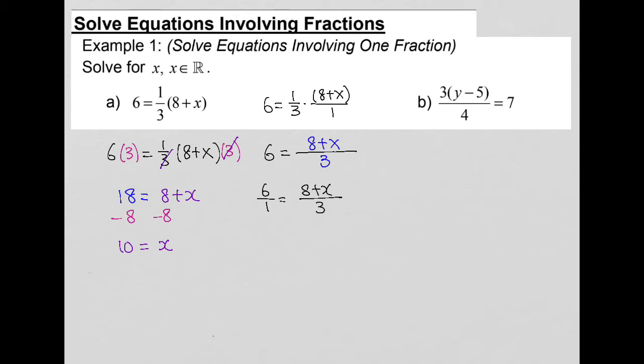But this is an equation, so it's a balanced equation. That means in order for them to be equal, I want to make sure they have the same denominators. So I'm going to times by 3 on the left. The 1 times 3 will become a common denominator of 3, so 6 has to times by 3 as well. So you get 18 over 3 equals a plus x over 3. Since they are equal and have the same denominator, that implies the numerator must be the same. So 18 equals a plus x, and you subtract a on both sides to isolate for x, so x equals 10. Therefore, x equals 10.